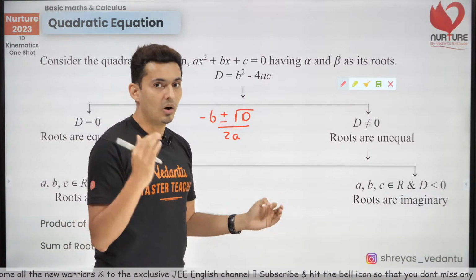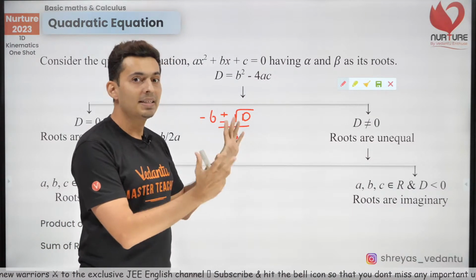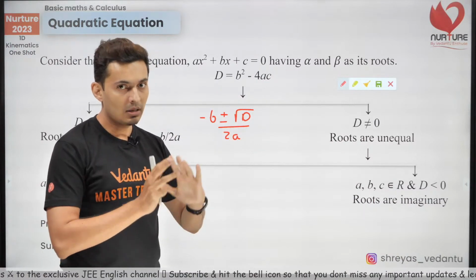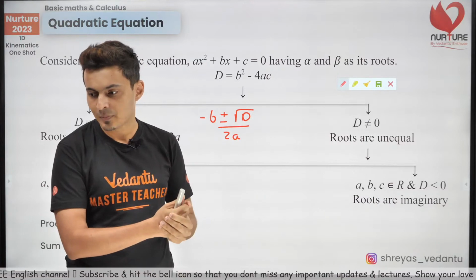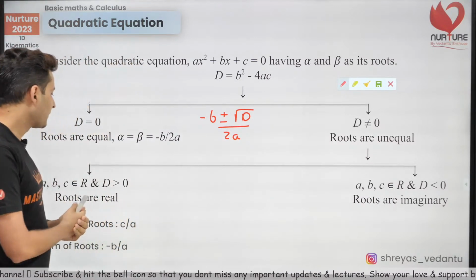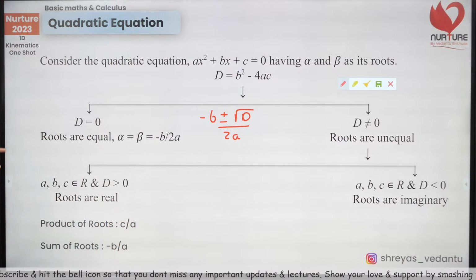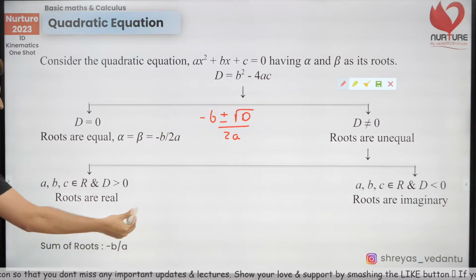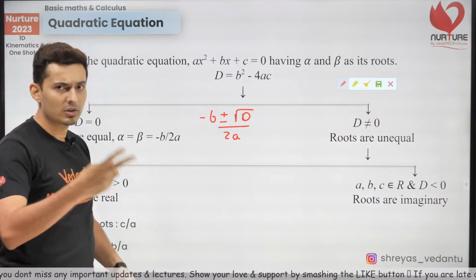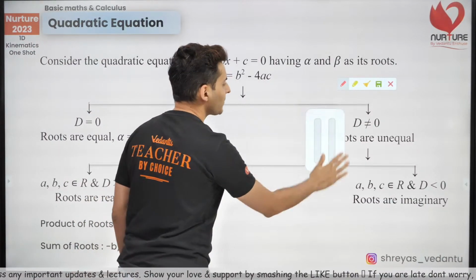Think of it that way. Or I would say they do not exist on the real plane. You cannot show it on the real plane. Understand that? Yes, I hope that is clear. Now, similarly, if discriminant is more than 0, then both the roots are real. That's standard. You will get two roots or two solutions to that particular equation.